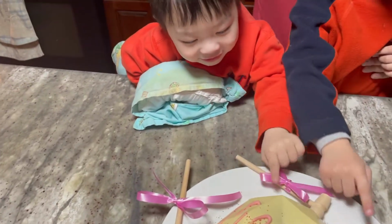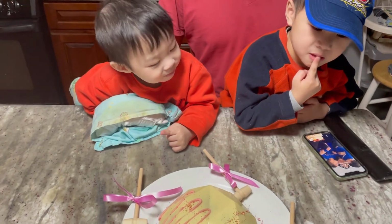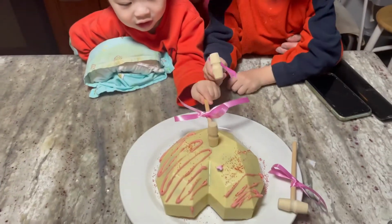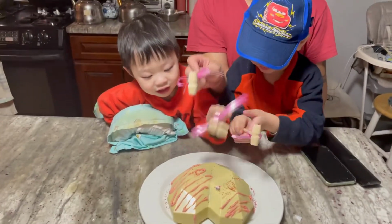No, it's not like that. That's not how you eat it. Hold it. You take the hammer. Hold the hammer. And like that. Hammer, hammer. And you too. What about you? Okay. Like it.